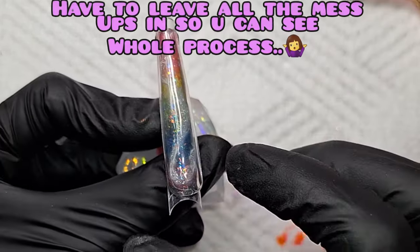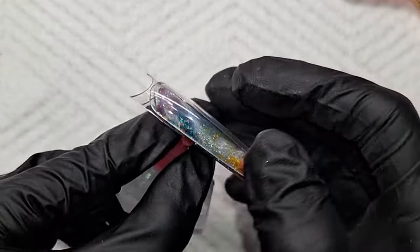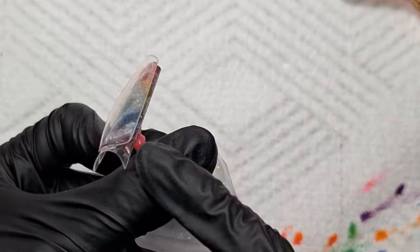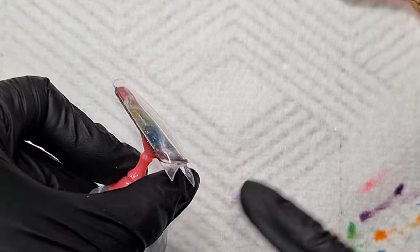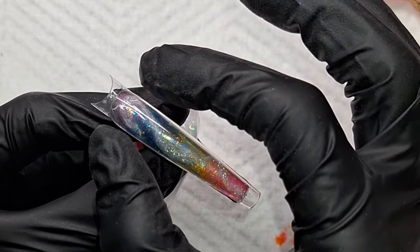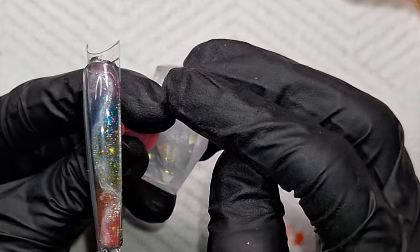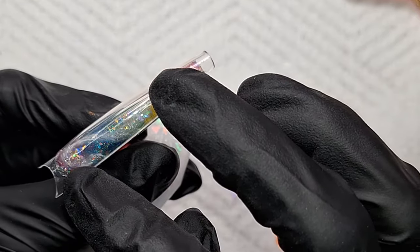This tip right here is kind of a different tip than what I normally use, and so it sticks out a little bit on the edge here, okay? None of this is touching, but this side's touching. I think the problem is the nail tip that I used underneath is a little bit more curved than the top nail tip, so it's okay. You don't want to press too much on either side.